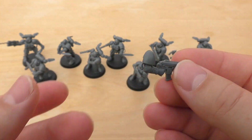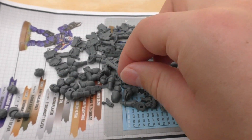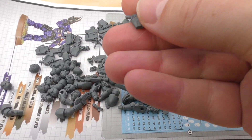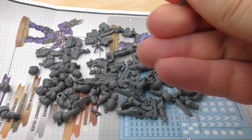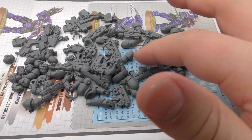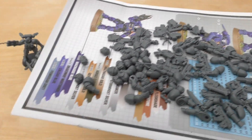I think they'd work really well in a Sternguard squad or something like that. Looking at the spare parts — you get quite a selection: everything from heavy bolt pistols to combat knives, a few purity seals, some grapnel launchers without the claw fired, and quite a few pistol holders and grapnel launcher holsters. You also get quite a few grenades because depending on the poses, you won't be able to put grenades on all of their chests — the grenades are optional, unlike in the easy-to-build set. You could use the spare parts on normal Primaris Intercessors since you can put shoulder pauldrons on those.